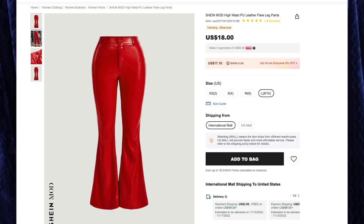Next up are the Shein Mod High Waist PU leather flare leg pants for $18, and I got size large. I love the color of these — they are fabulous, they are bell-bottomed, we have a button fly in the front. These do have some stretch to them, which is nice, and they're just a really cool pair of pants. I like the color, I like that they are shiny PU, and we have some belt loops as well so we could wear our fancy new belt. They make the butt look good so I'm very happy with them. These are so nice and warm — they remind me of home. You know, hell.